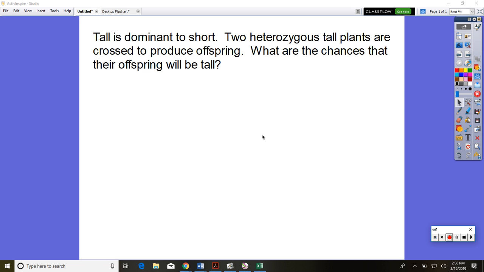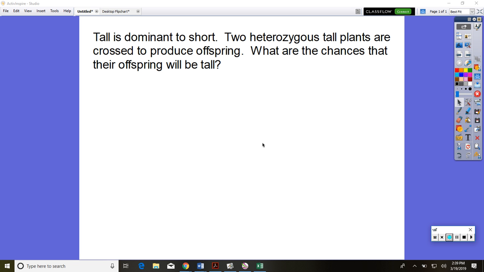Today in class we talked about monohybrid crosses and using Punnett squares with our dominant and recessive alleles for complete dominance. We had homework on pages 13 and 14 in the packet, numbers 17 through 20. As we look at those questions, they're referring to tall or short things, dominant, recessive, genotype, phenotype, so you need to become familiar with these terms, and this video should help you with some of those terms.